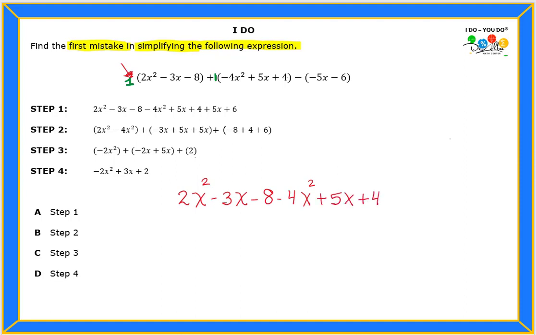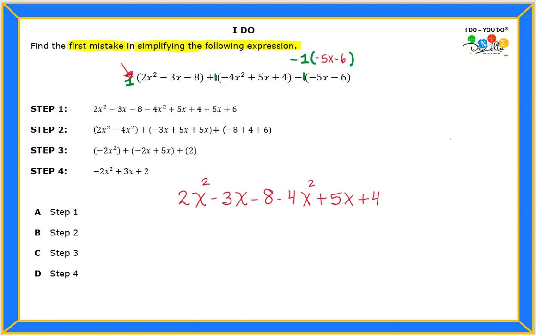Now, here's where the problem comes. Notice how on the last part of the problem, there is a negative sign outside. But now, this is like having a what? A negative 1 multiplying everything inside the parentheses. Okay? So be careful with that. Let me write it down up here because I want you to see the difference.